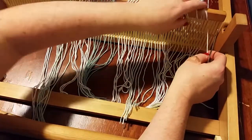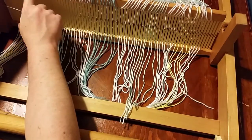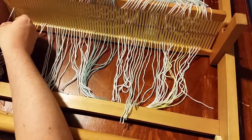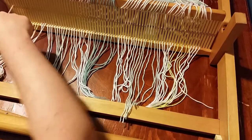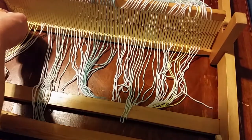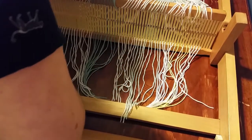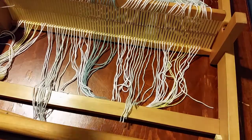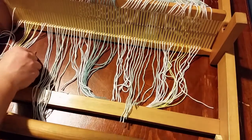Well, now I'm not sure if sitting is going to work. Well, let me start over here. So if I'm going to go to the right, I need to... Okay, I don't know if sitting is going to work now, because I got to lean over. Nope, okay. I'll have to get this chair out of here.